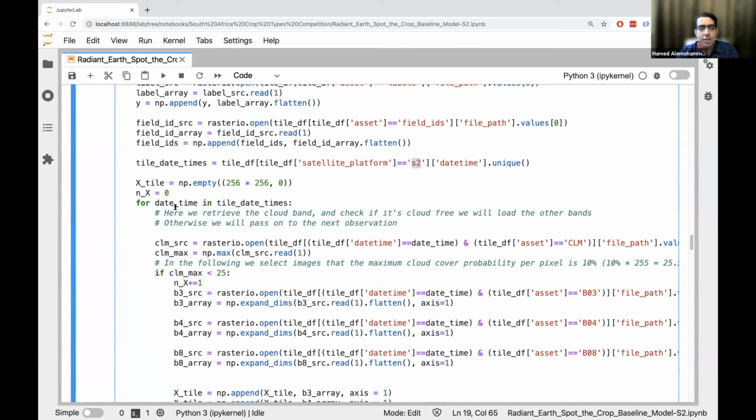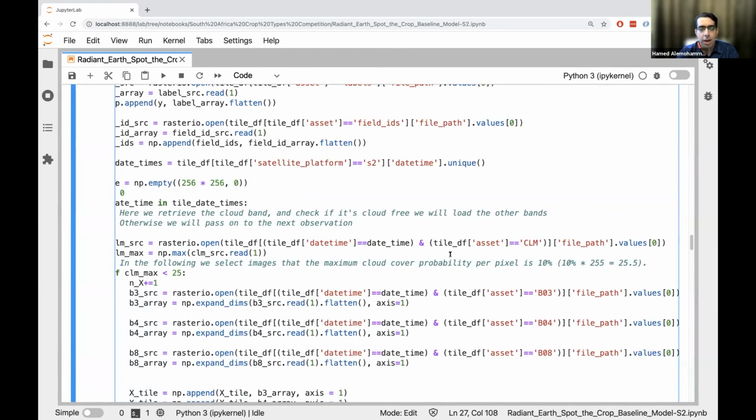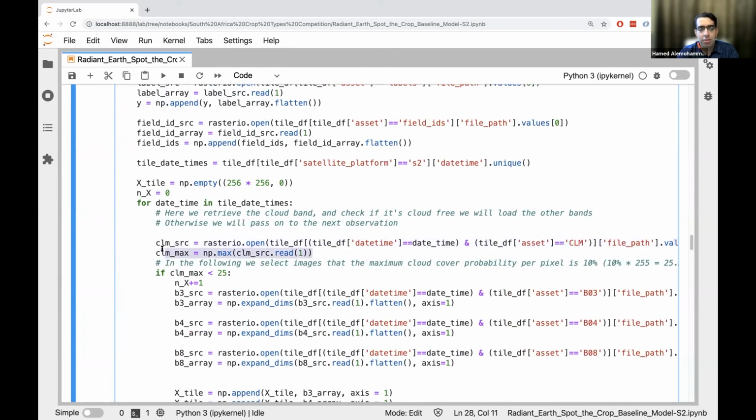How we are doing that is that for each date time, we first load the cloud mask. The cloud mask is a similarly structured data. It is a raster, so we use the same function, rasterio, and open that. We pass the date time, we get the row in the data frame that is the CLM, and then we get its file path. And then we read that data as a raster layer.